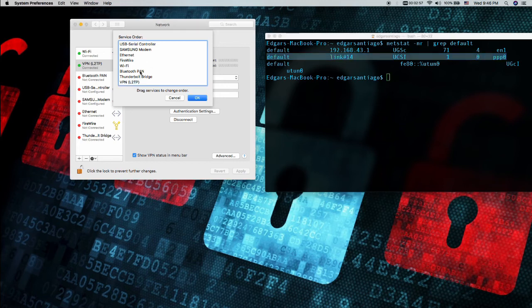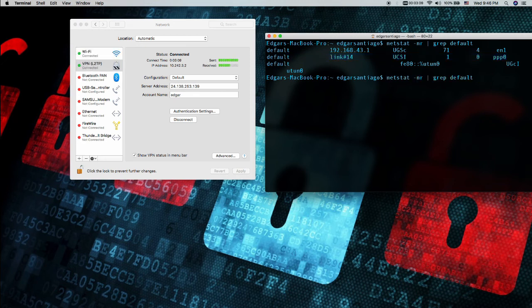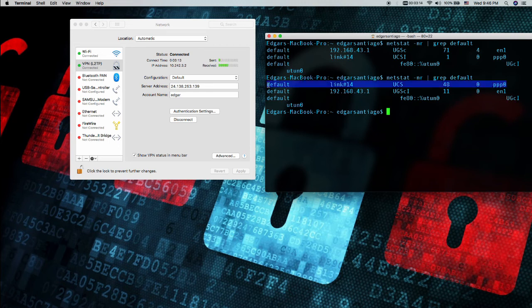So I'm going to change this by dragging up the VPN L2TP over Ethernet and click OK and then apply. And then if we try the command again, you will see that the PPP0 is going first as the default route from the Mac perspective, right?